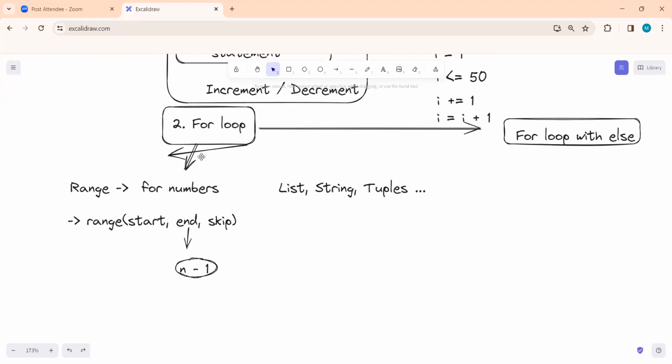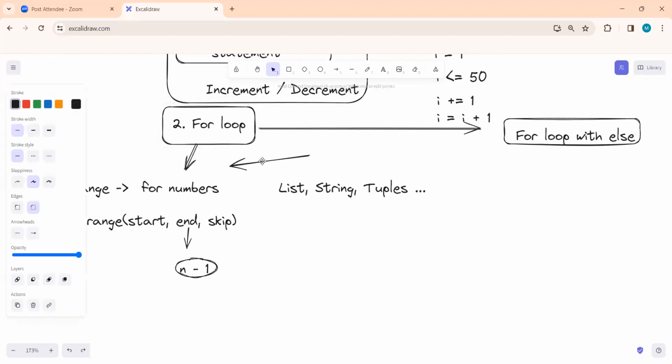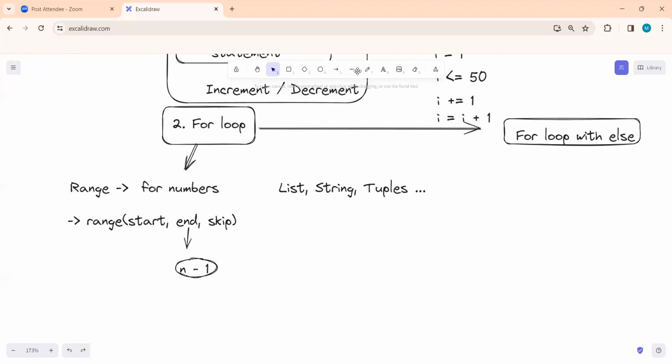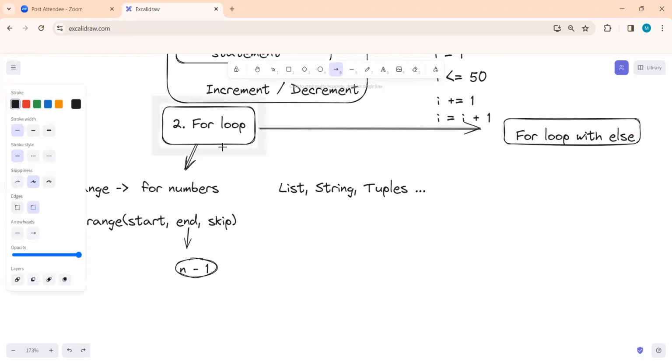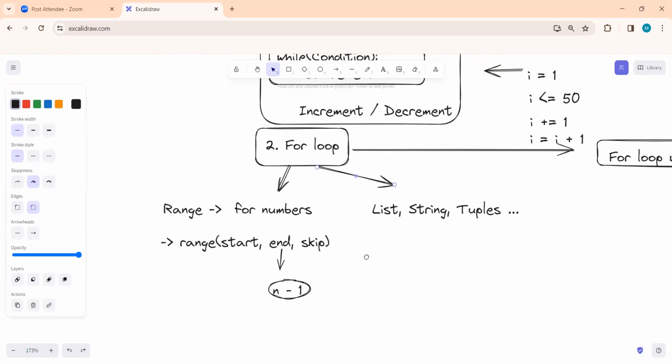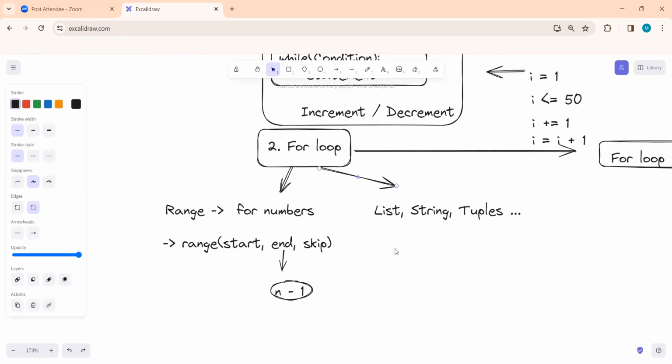Now, as we have discussed, the next loop, one more loop which is there in Python, is nothing but a for loop. For loop is used to repeat statements, and it is mostly used more than while loop in big programs and projects, because it gives some different features than while loop.